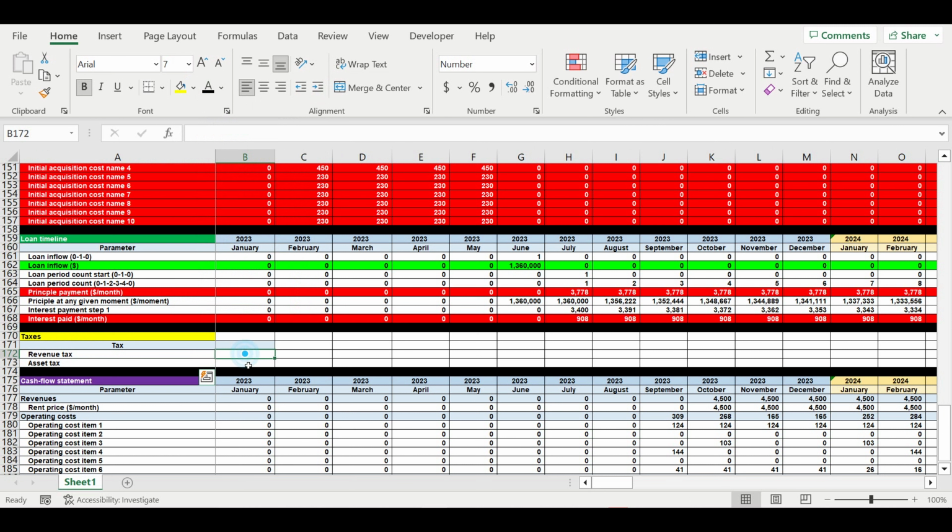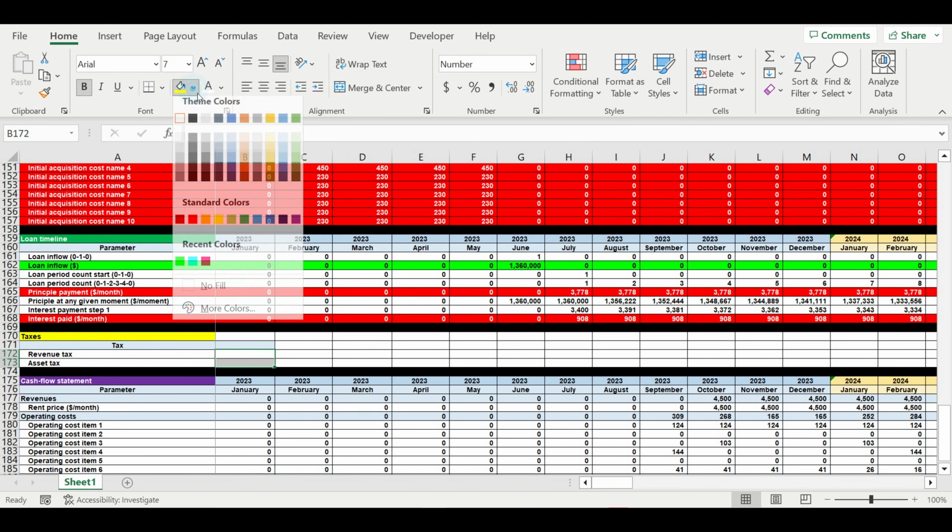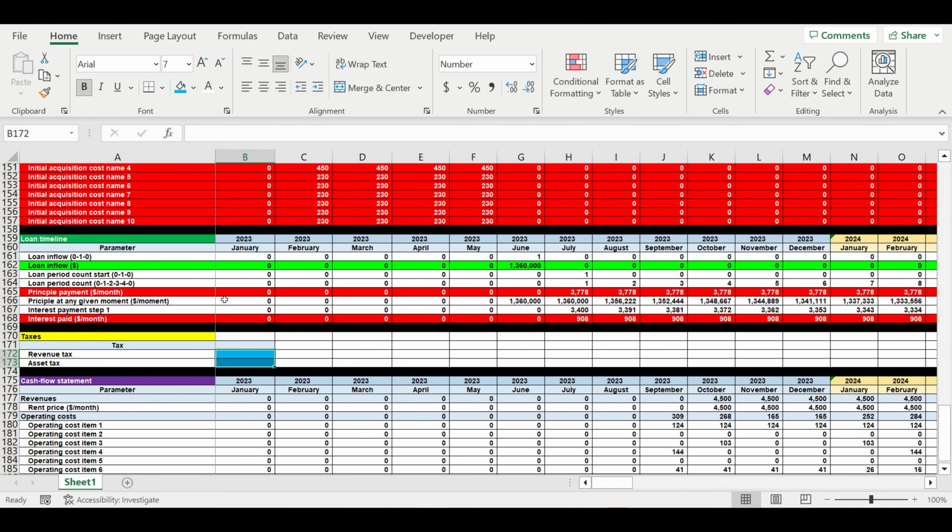These will be the inputs. Revenue tax will be a percentage, for example, let it be 3% of revenues. Asset tax, for example, this can be $250 monthly.